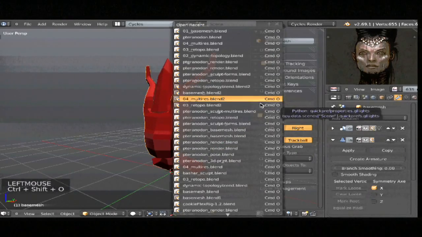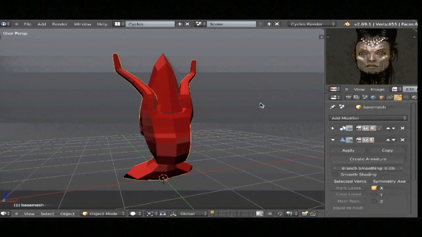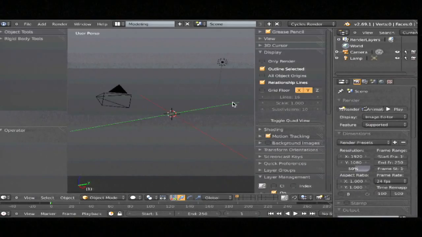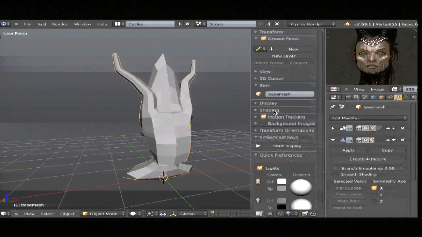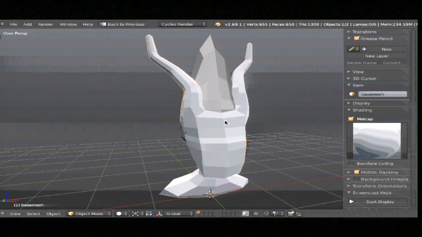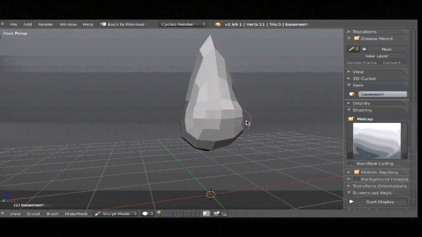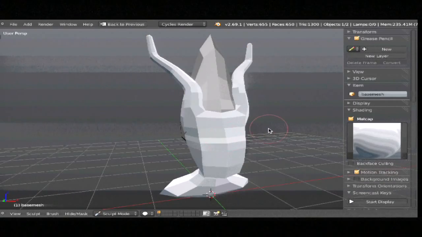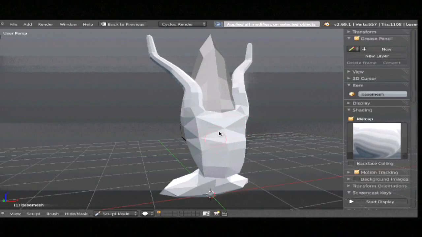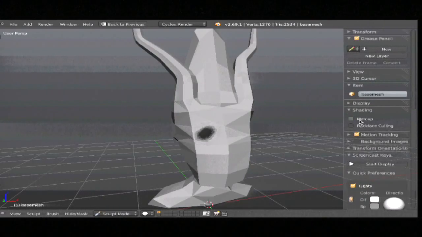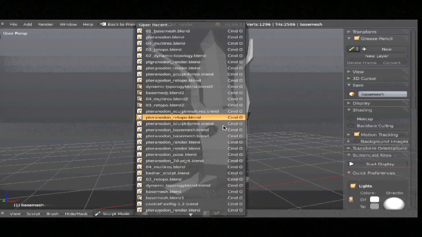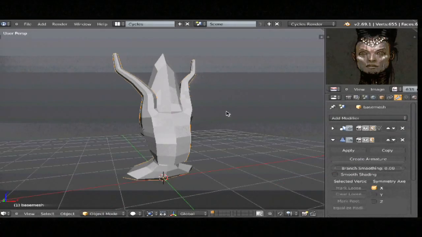I'm going to reopen that. Do matcaps work with masking? As far as I know, the matcap doesn't work with masking right now. Let's find out. This is kind of a big problem. Oh, I'm on the wrong object. They don't work. So yeah, that's definitely a downside to using matcaps when sculpting, because you can't see the masking.